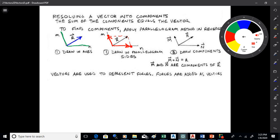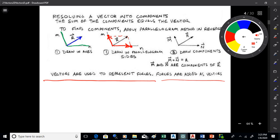Okay. Those are just some rules of vectors. Now, vectors are a very good model to represent forces. Forces are added together as vectors. And often we want to add forces together. We want to know what the effect of having multiple forces on an object is. All right. So are we good with that?